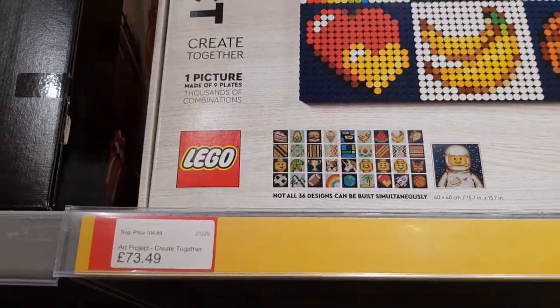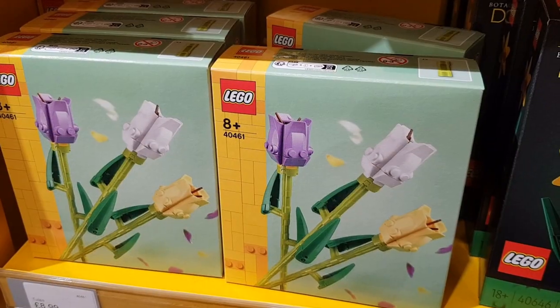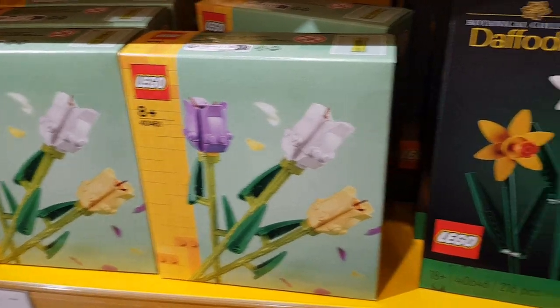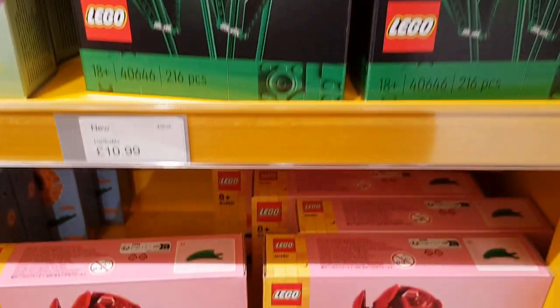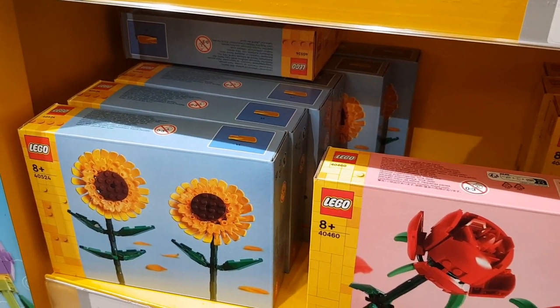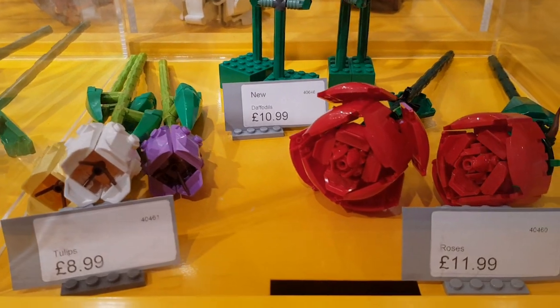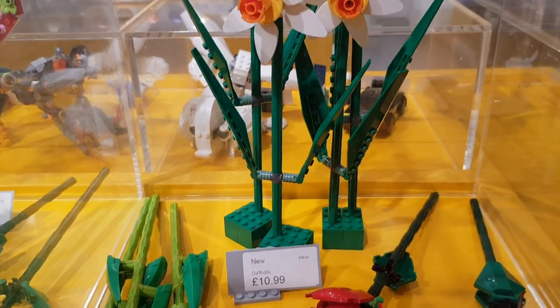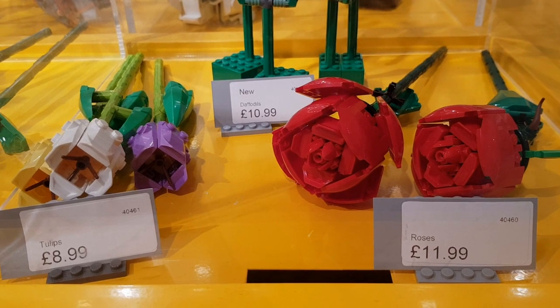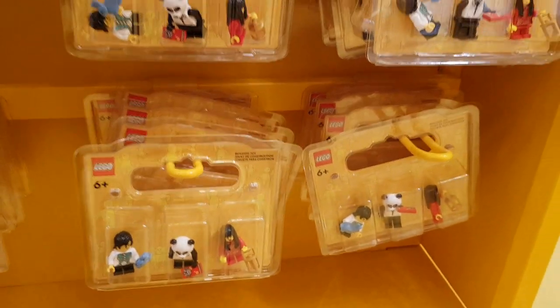Our Project was still on sale at £73.49 — that builds a space, and I've built one of these recently. It is a great set. I was also looking at the flower sets: they had the tulips, the daffodils which I've bought and built recently, the roses, and the sunflowers. I had my eye on some of these. Some of them were built on display — the money tree, the sunflowers, the tulips, the roses, and the daffodils at the back. The blue bunny was in the Chinese New Year minifigure packs — the panda, the little boy, and the little girl with the blue bunny. That's where you get those from.